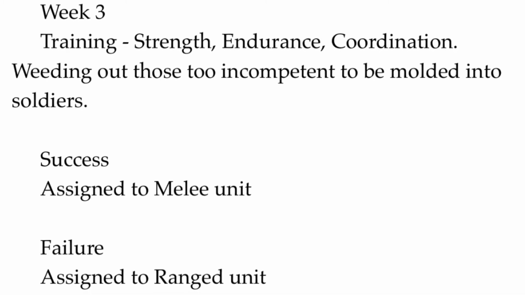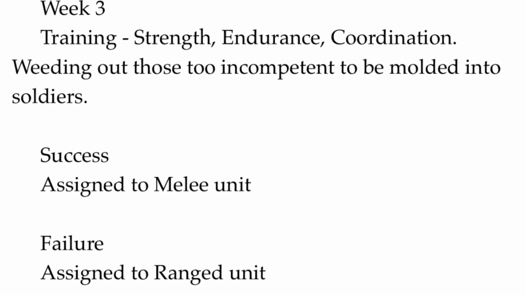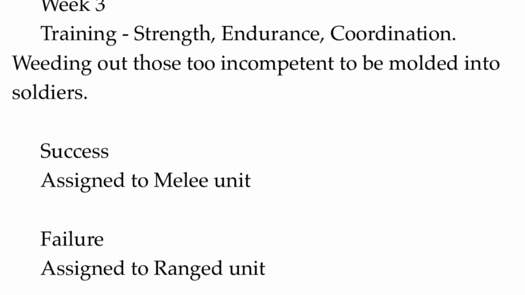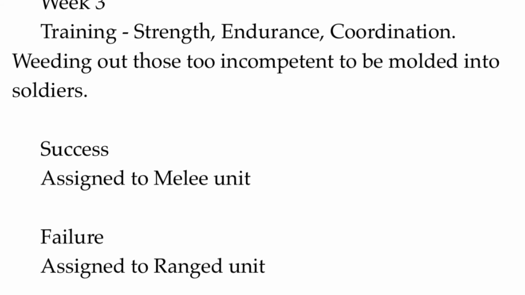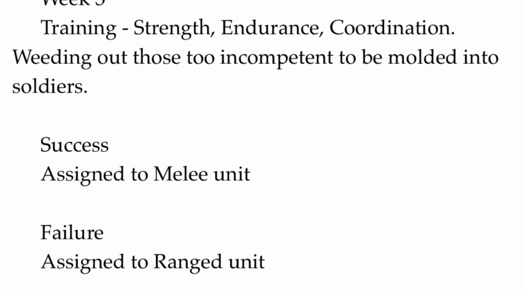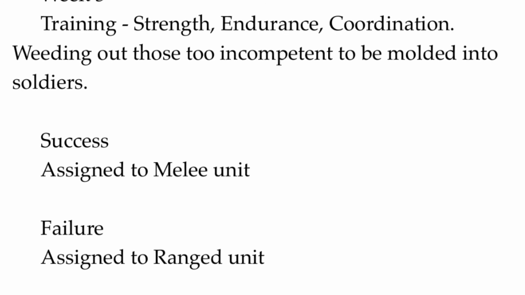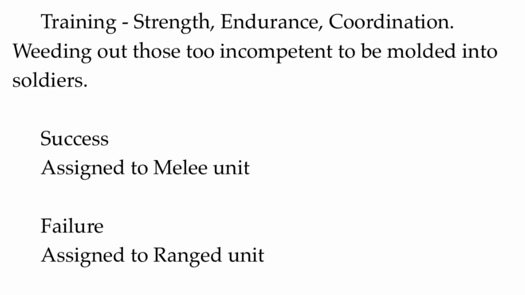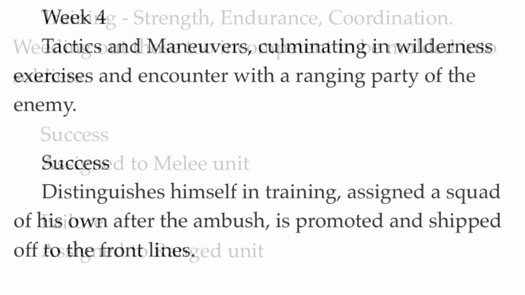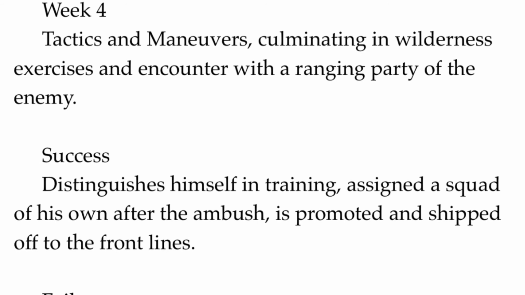Week 3 is going to be an interesting one because this is the Centurions, and the Centurions in the 40K universe are big, bulky, beefy troops, and so I thought, well, maybe this would be a great week to dedicate in my book to training, basic training. So Caleb's going off to train in the army. The first part of it is just weeding out the weak, the incompetent that can't be soldiers. So if I succeed, he'll be assigned to a melee unit. If not, he will be assigned to a ranged unit.